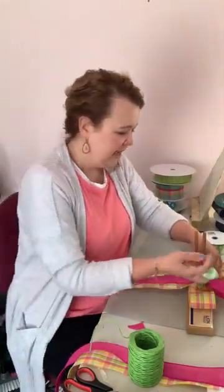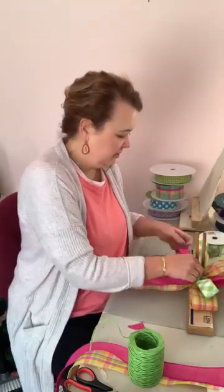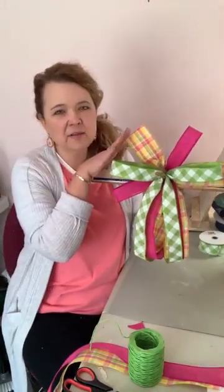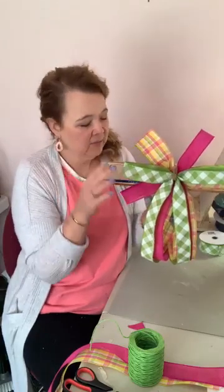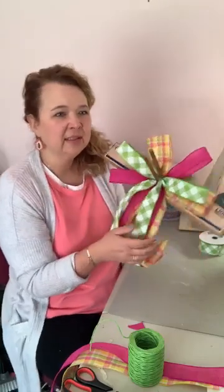Ooh, it worked. Yay. That was perfect, y'all. Perfect. So here is our first layer of ribbons. We've got our largest on the back. That's our focal ribbon, our plaid. And then we have a hot pink. That's the solid. And then we have the diagonal buffalo check. It is so very pretty.